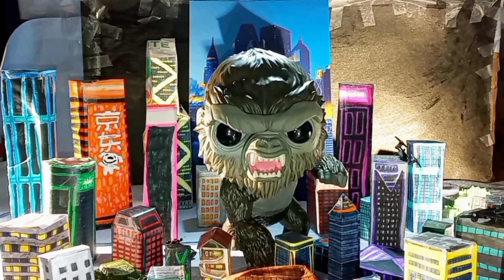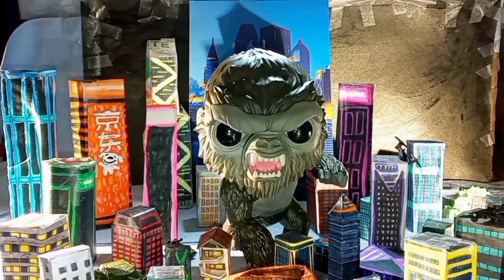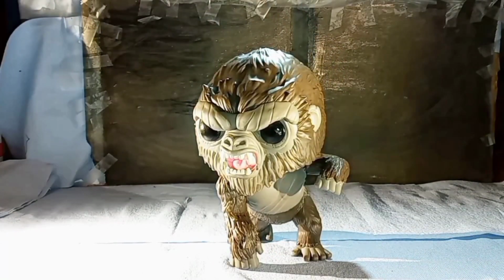As you can see, there's clearly a lot you can do with this figure, especially in the pose he's in. There is a second alternate version, the Hong Kong Light Kong version, which is the 10-inch. I'm going to skip those, as always. I'm going to skip the Hong Kong versions. I can do without those. But this is just an example of what you can do with this figure. You have tons of options to display them in. So yeah, there's your sculpt. There's your details. There's your posing. Well, there's no articulation, but you still get it.